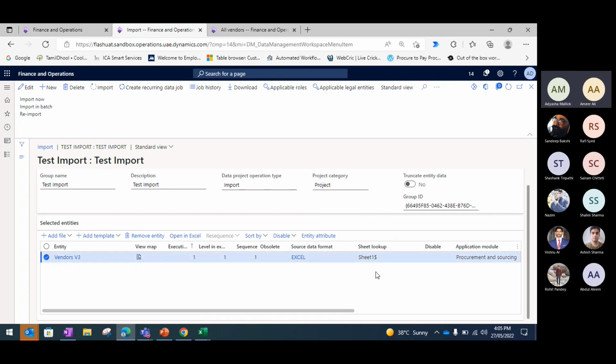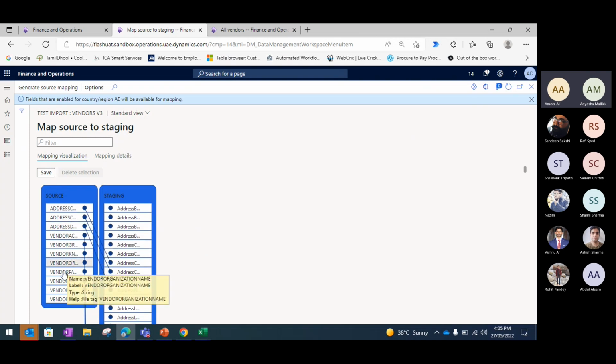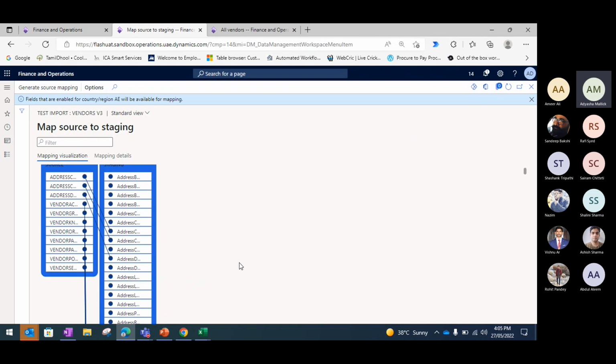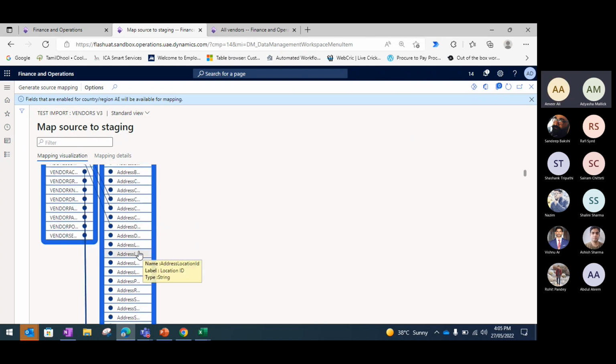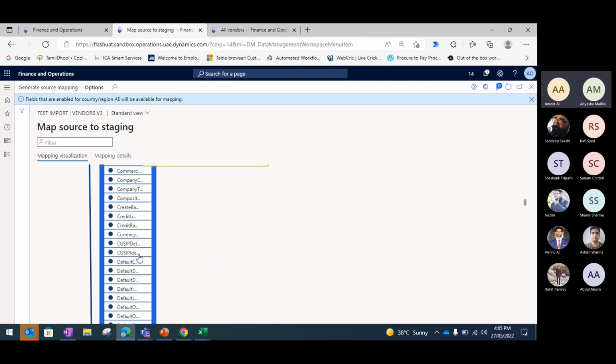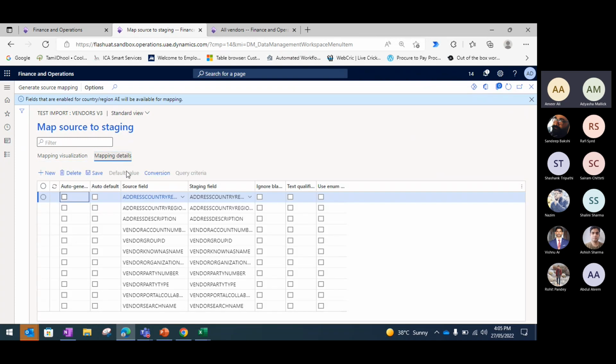So here also at this stage, in the entity I was showing you, we can see the maps here. Only these fields are coming from our source, and they are mapped automatically by the system to the respective fields. We still have the liberty to select the Excel field and delete that selection. This I was mentioning during the entity list. We can see the mapped list, and if any mapping is missing, we have an option to add that as well.